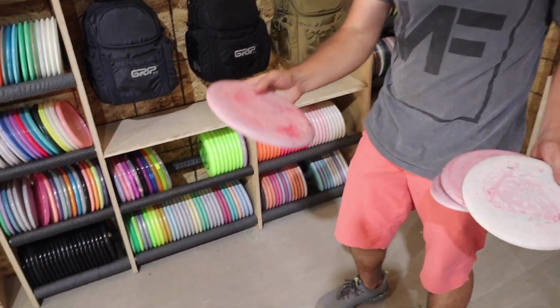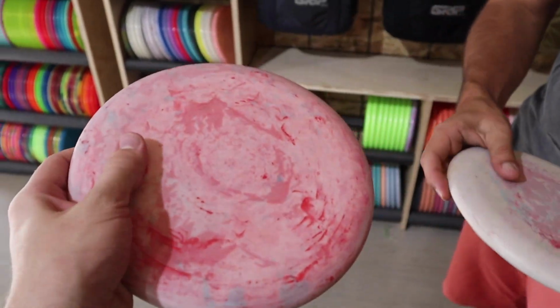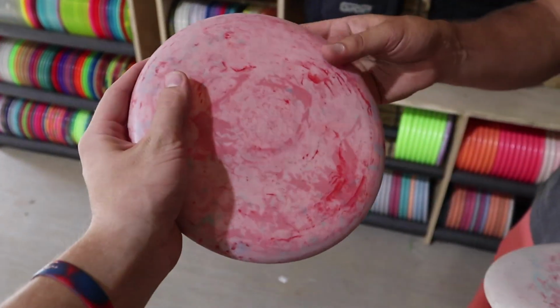So this one has no rubber in it. Here, feel it. So it's really slick, yeah. Now, what plastic would this technically be, or does it not exist?